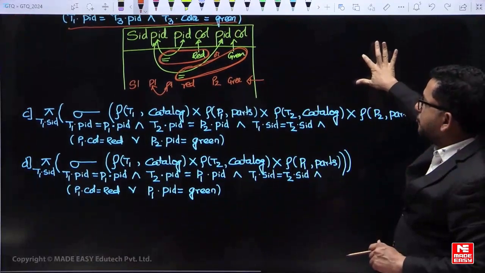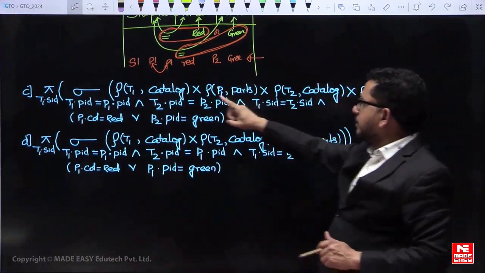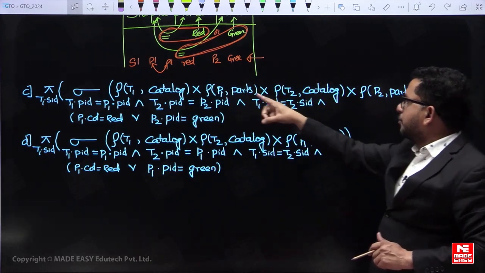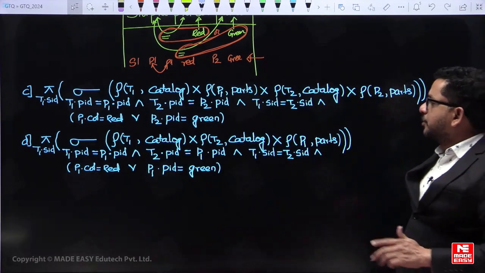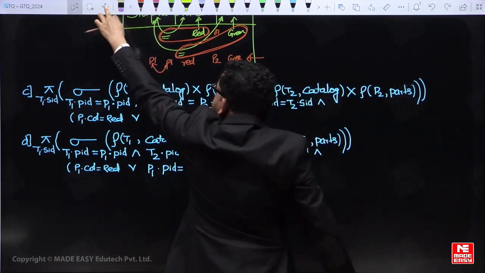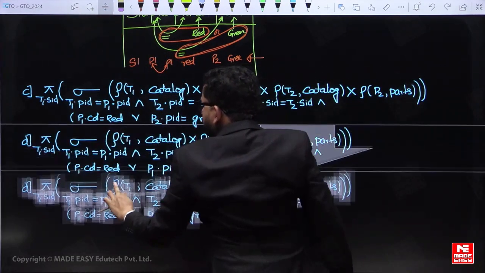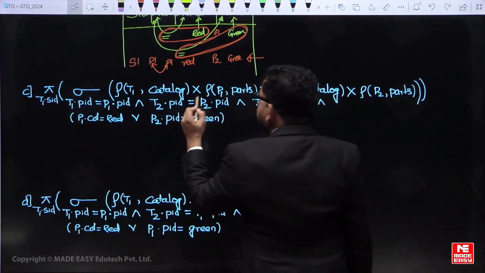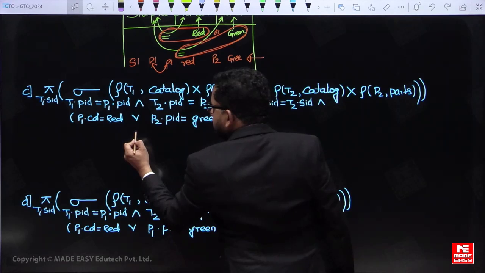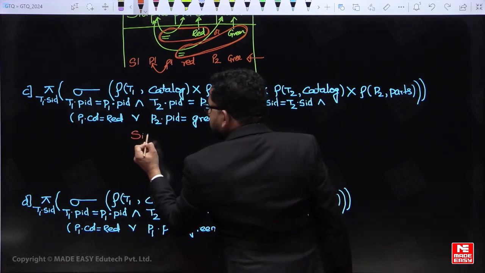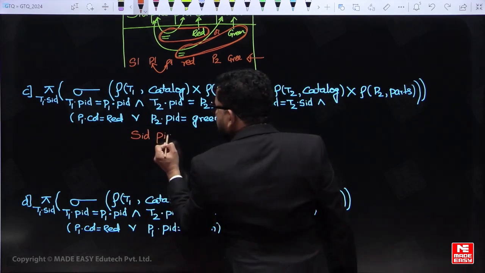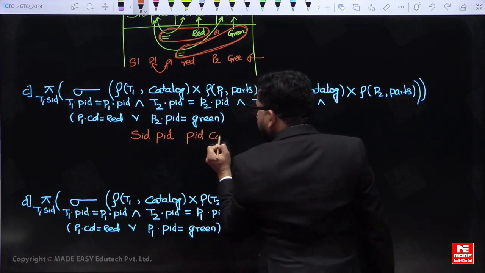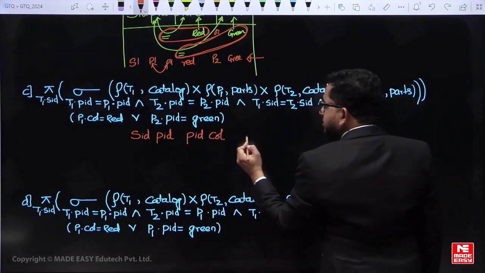Then the third one, he used catalog T1 and catalog T2, pots P1 and pots P2, and in total it used 4 tables. Okay, so it means 2 catalog instances and 2 pots instances. So SID pot ID is the catalog relation, and pot ID color is the pots relation.